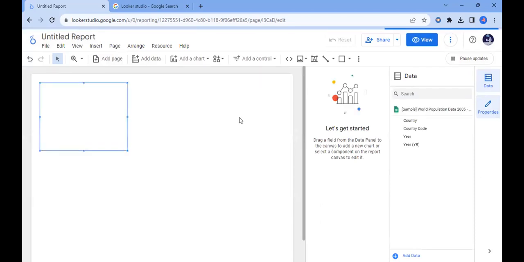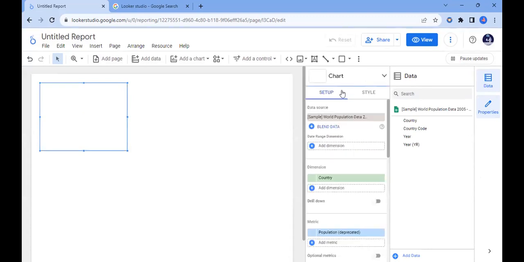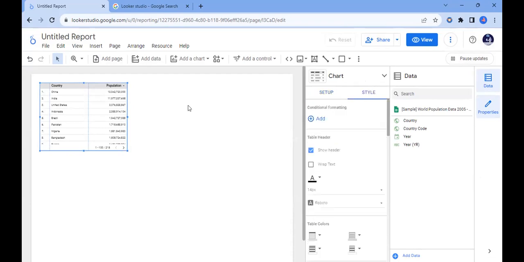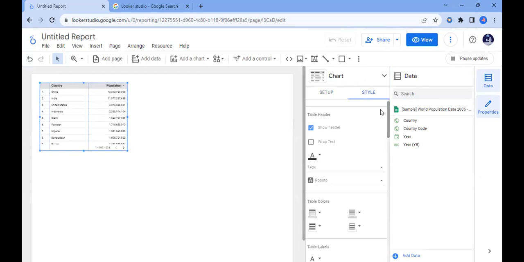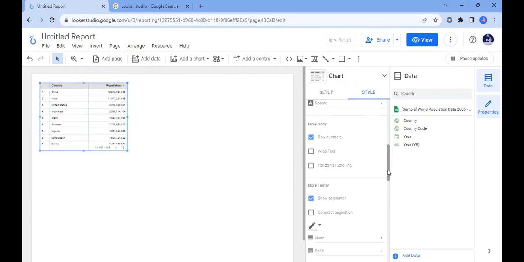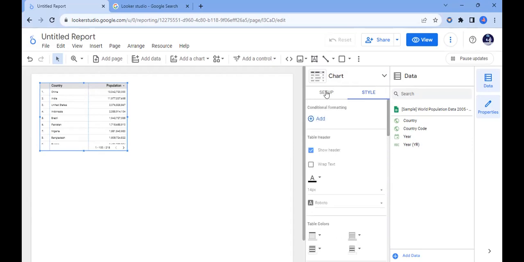So once you load a data set, it opens up here showing you two columns. One shows your data and the other one shows you your charts and your visualization setup, how you can select different kinds of attributes, dimensions, and metrics to put into your data. You can also change the styles, text styles, and color of your data through this style place. Table headers, you can change how they look, you can change the style of your table from here. You can also add rows, add other columns, add other materials to your data.